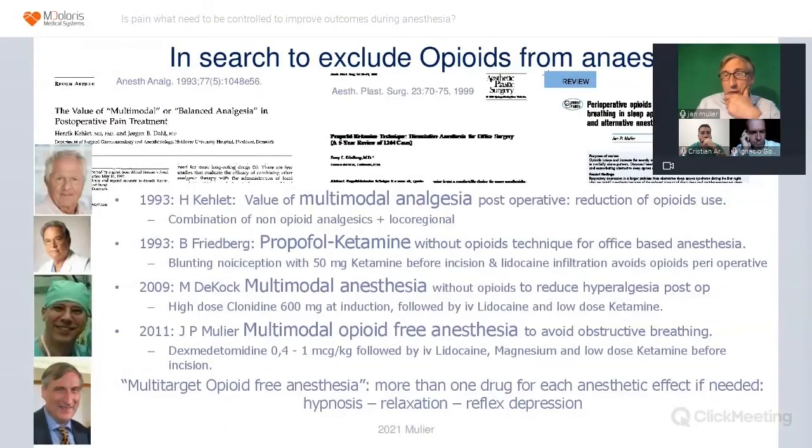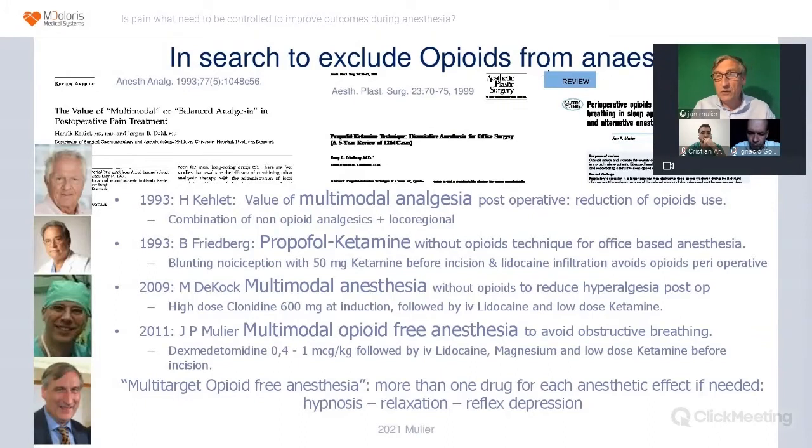Around 2010, 2011, I started, and called it multimodal opioid-free anesthesia, with the focus on avoiding obstructive breathing. Initially also with clonidine and beta blockers, but in a much reduced dosage so that these obese patients would be fully awake. It was quite difficult, and it became a lot easier once dexmedetomidine also became available in Europe. The first day it became available, we started using it. Initially, again, at the dose of 1 microgram per kilogram, loading and then an infusion at that dose, as this was the dose of sedation in the ICU. But gradually we reduced this dose as we saw that there was no real need to go that high.